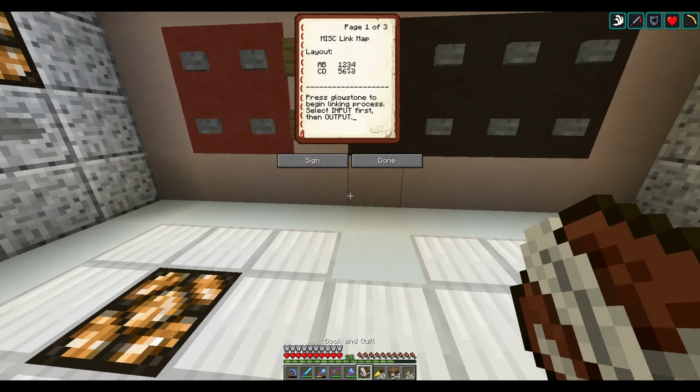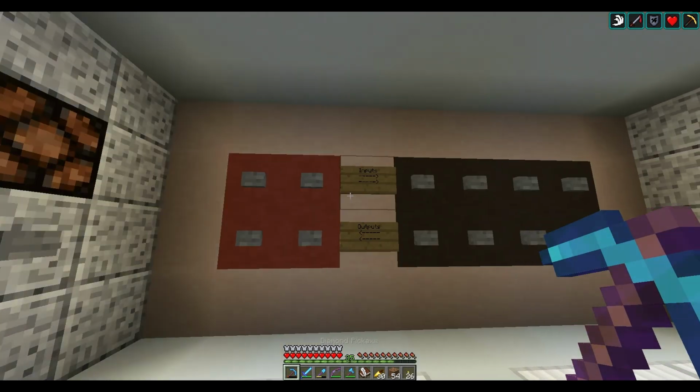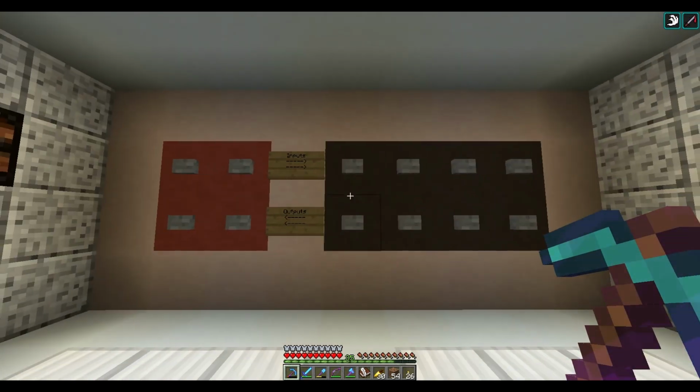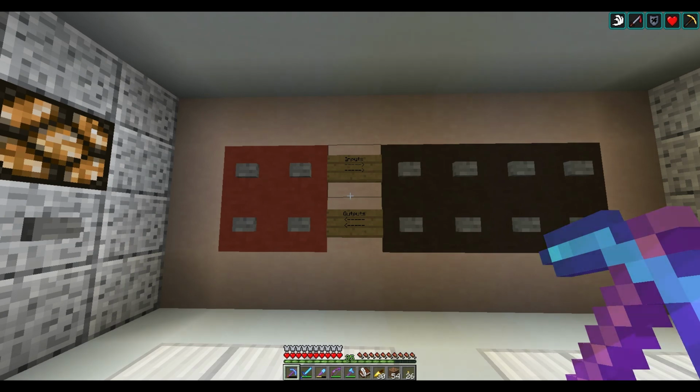Then I tested each. The MISC is incredibly simple to use. Press the glowstone to start the linking process. Choose one of the 8 inputs, then one of the 4 outputs. Done! The link is created.